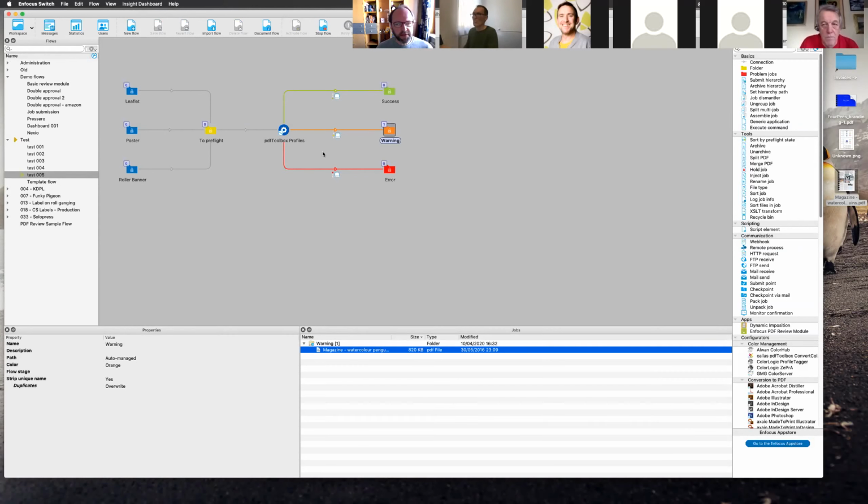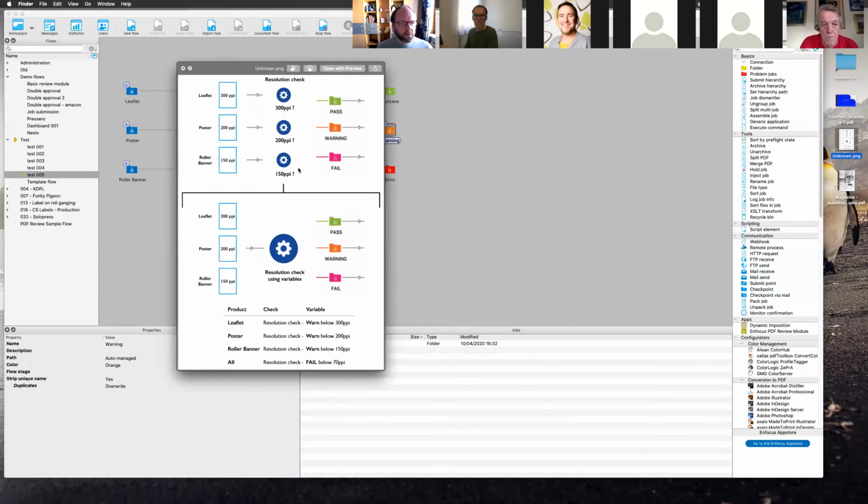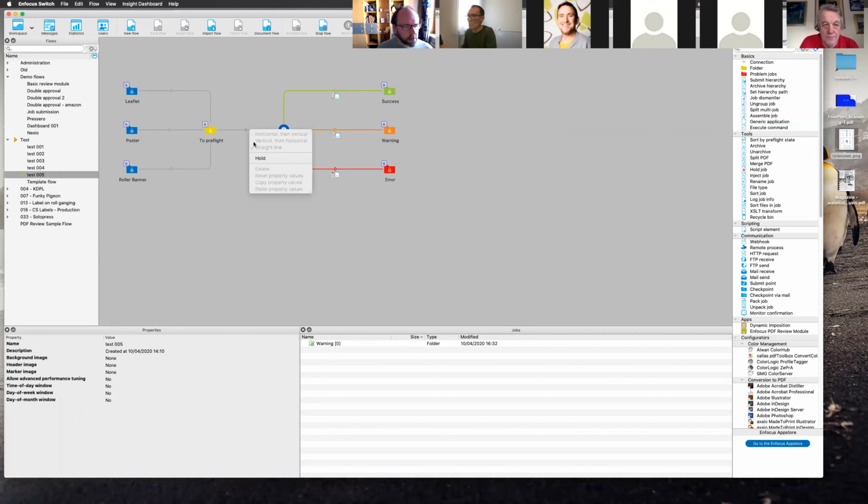Unfortunately, it still doesn't solve our problem, because our problem was we don't want to build individual workflows where we set something, but we want one workflow and we want to have a different value depending on the incoming file. So we have to do a little bit extra work here. But we're pretty well advanced. In order to work with variables, because I'm also going to do something with private data now in Switch, I'm going to make my life a little bit easier, and I'm going to process this file again, and I'm going to throw it into the poster entry now.